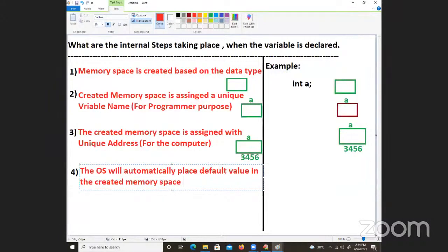That default value is called garbage value. So the OS will automatically place a default value in the created memory space. In the bracket I will write it: the default value of C programming is called garbage value. I will show you that also in the class. Garbage value. This is very, very important.